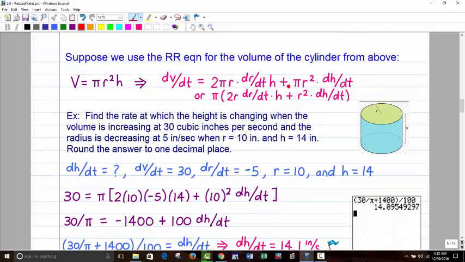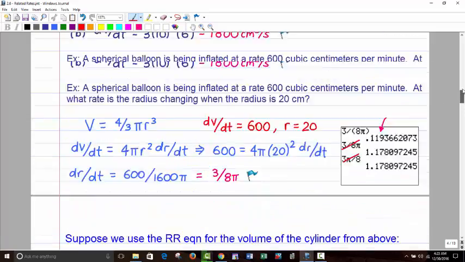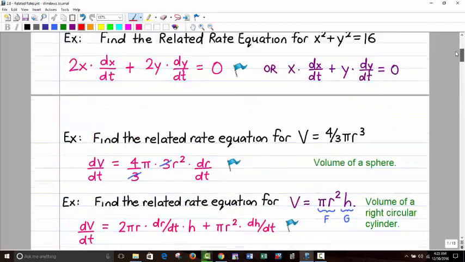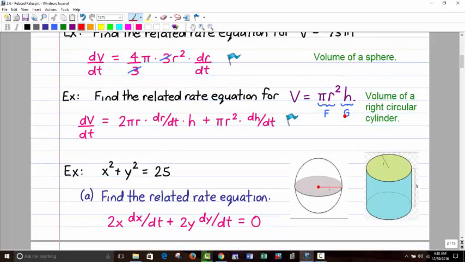Now, we worked this one out earlier. Check that. I'm not going to derive it again, but here it is. We did it right up here. Where was it? Yeah, see, there it is. The right circular cylinder. So I just copied it and brought it down to do an example.